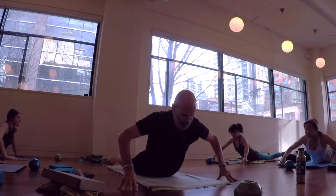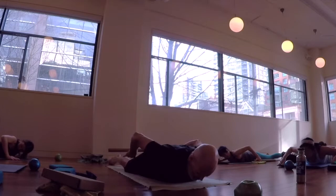Let's get a hold of our dowel. So get a hold of your dowel. Dowel goes behind your back. Have your hands with your thumbs on the inside. Palms are facing up towards the sky.